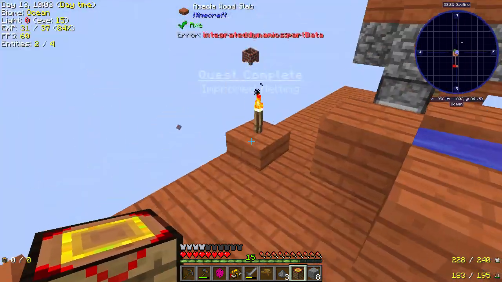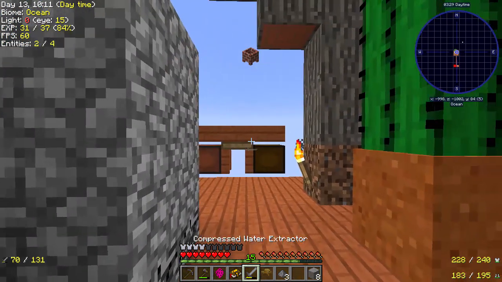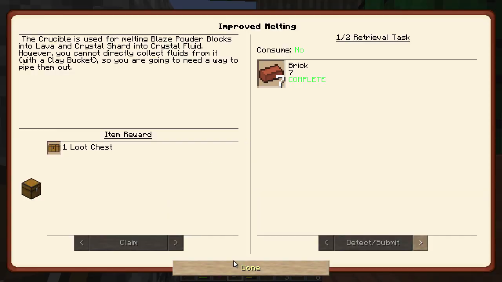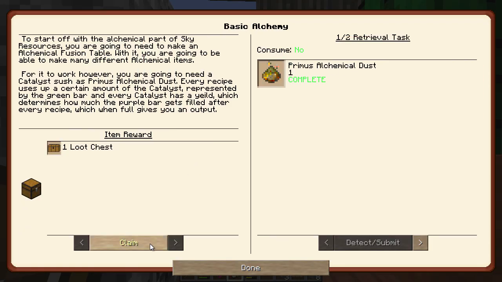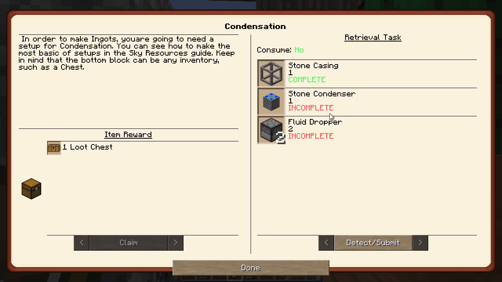I don't know where to put you. We're gonna have to start. Ooh, look at this. This is very fancy. Right, let's claim you, and claim you. Great. So now, condensation, which I think is the next thing. In order to make ingots, you are going to need a setup for condensation. You can see how to make the most basic of setups in the Sky Resources Guide. Keep in mind that the bottom block can be any inventory such as a chest.